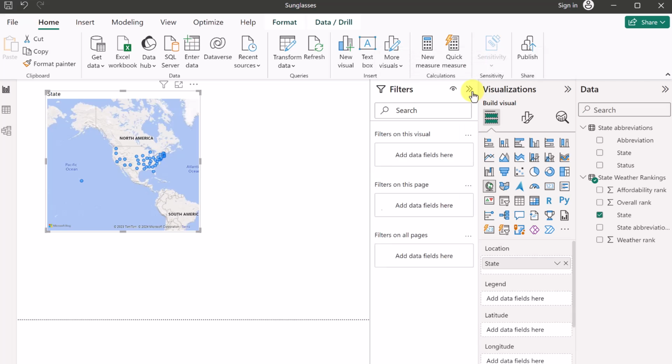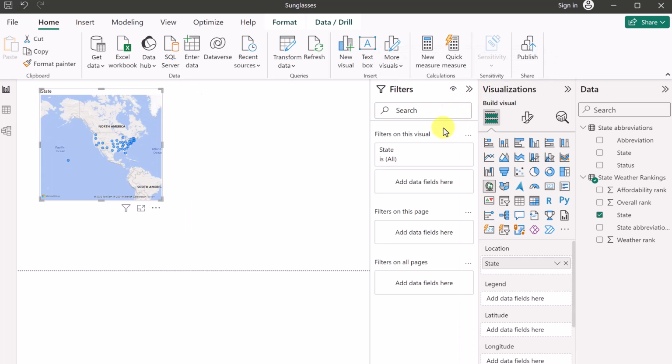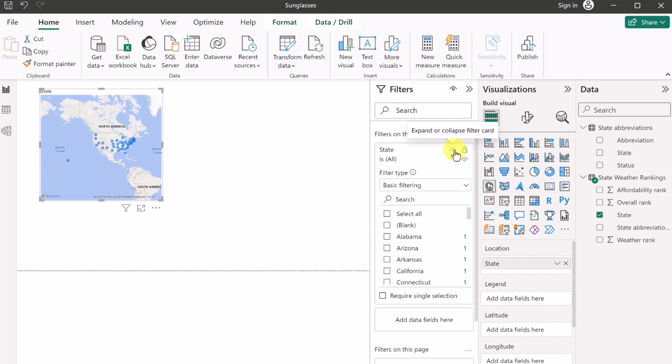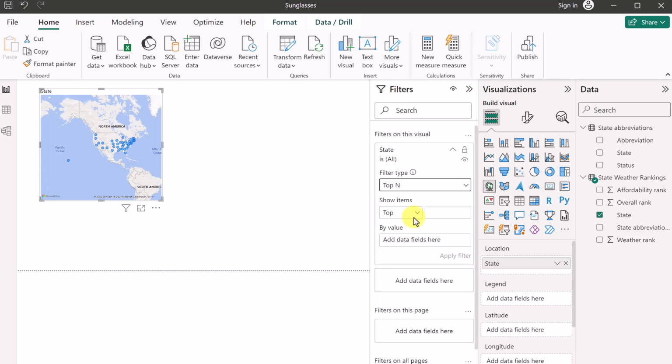I'm going to expand this filter here, and I want to add a weather one to here. If I drop down, you can see there's basic filtering happening. I'll click top N, because I want to have the top 10 come up.